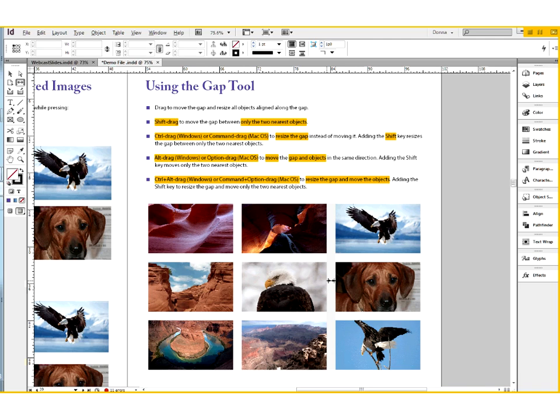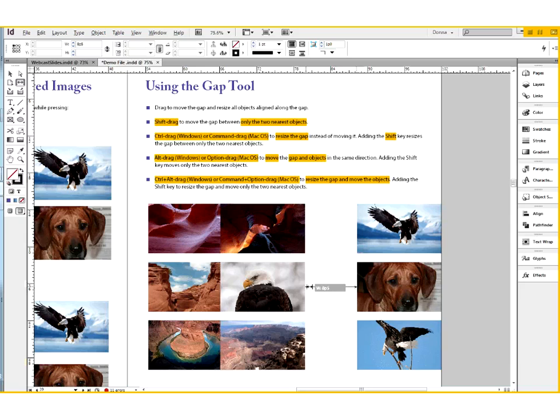Hold down my Control Alt or my Option Command, and when I move, you can see that it's changing the size of the gap just like it did with the Control key, but instead of resizing the images, it's moving the images.